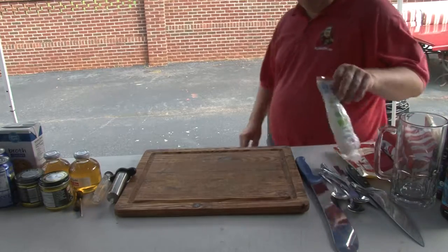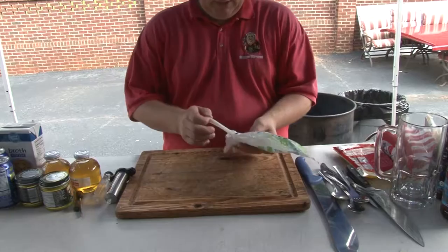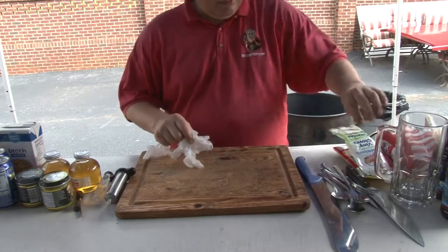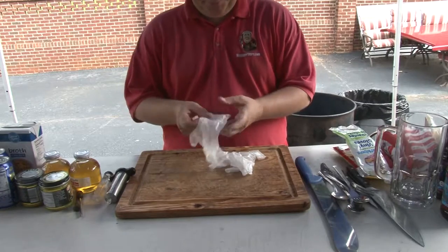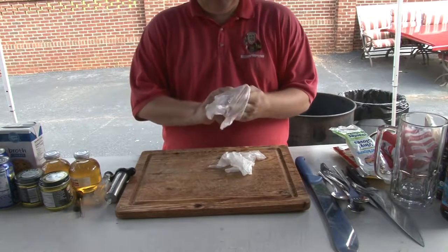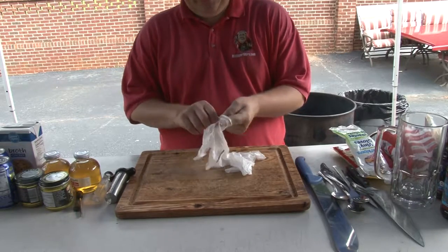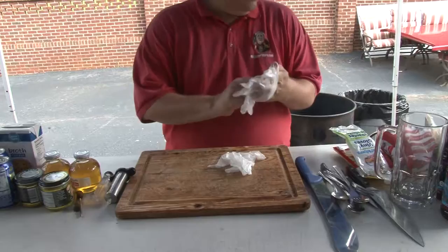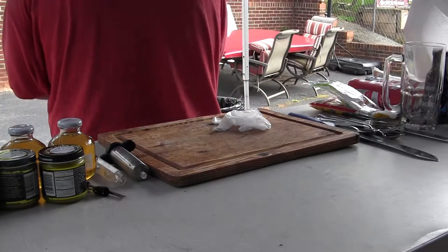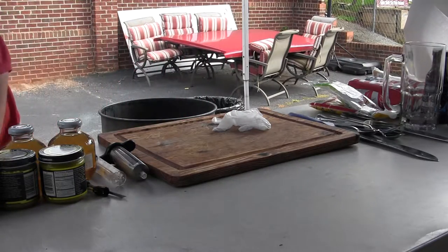Alright, so as always, first thing you do when you get ready to cook barbecue is you have to glove up. Food safety is very important, especially when you're handling meat. I gotta put this lid on this grill right here. It's gonna get too hot, I can hear it. Getting rolling now.